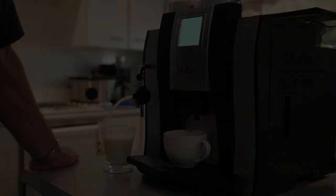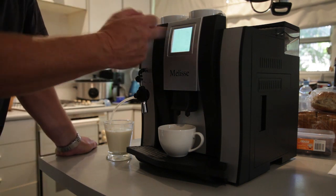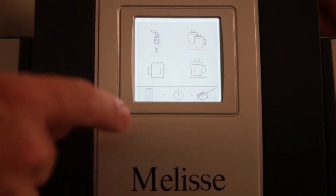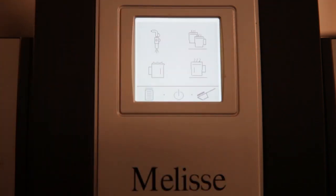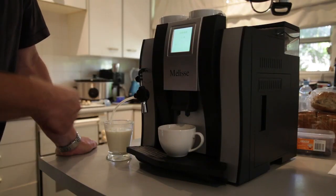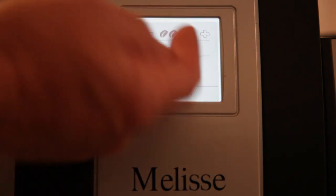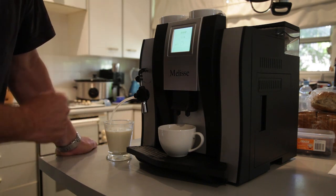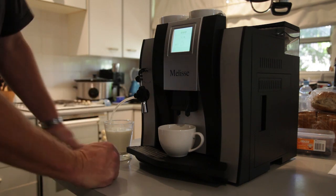And then it's ready for use — making a cappuccino. Now we choose whether we want a single or a double shot of coffee. The spoon symbol will allow you to put powdered coffee in if you are using decaf or something like that. In this case we will go for a single shot. The machine automatically grinds the coffee, infuses the water, and delivers the coffee shot.